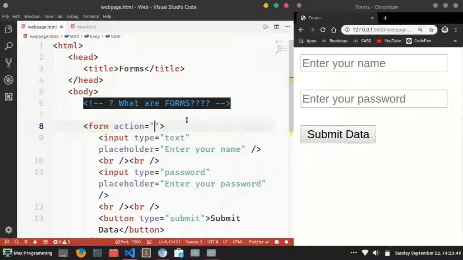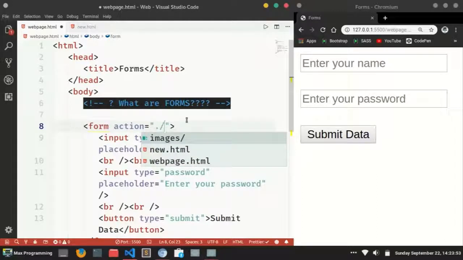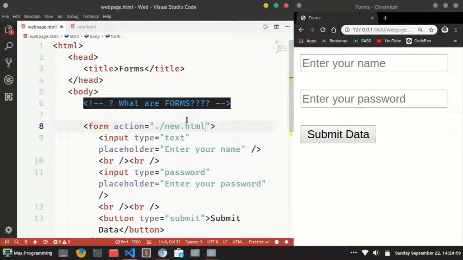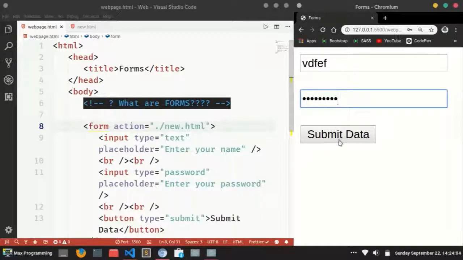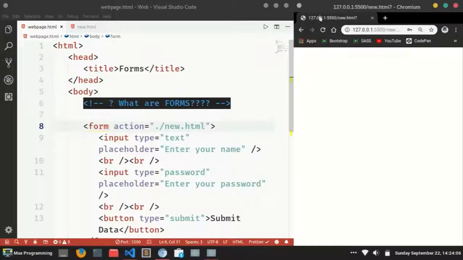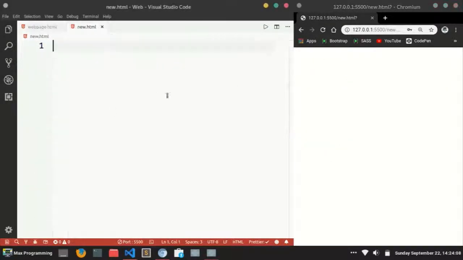Simply you have to specify the path of that HTML file. So I can say dot slash, which is going to give me these things, and I'm going to click new.html. Now when I save it and enter anything and click submit data, we are in this new.html. There is nothing, it's blank.